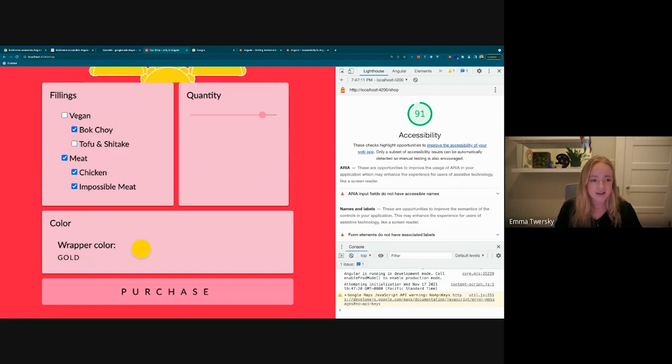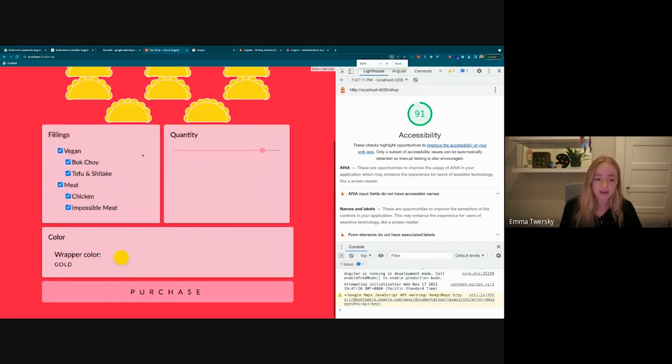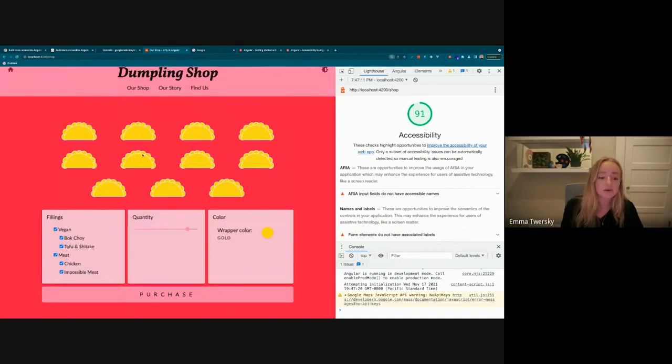Again, let's say I selected vegan and I navigate to bok choy, then tofu, then meat, then chicken, which is the correct tab order. And I get to Impossible meat and I unselect Impossible meat. You're going to next tab to quantity, and you're never going to be able to reflect to users that they've unselected meat. So really not a great practice. If there's a way to do this that doesn't require nested checkboxes, we're going to prefer that.